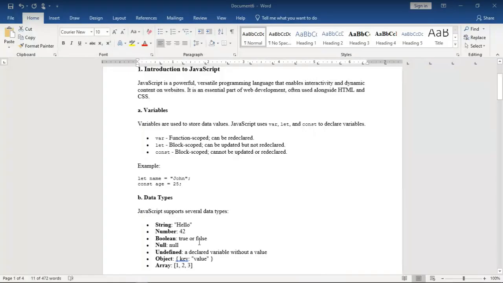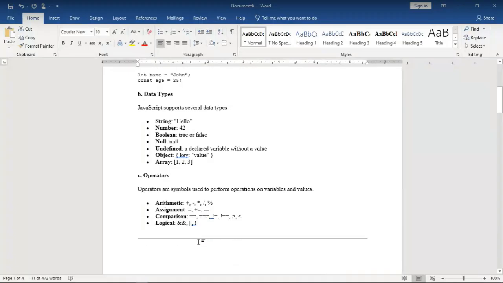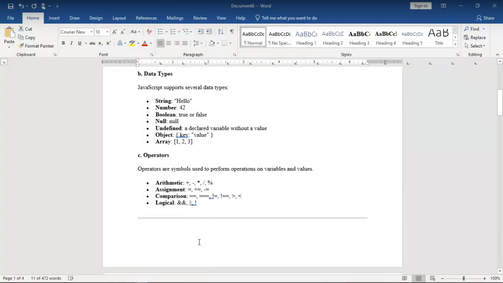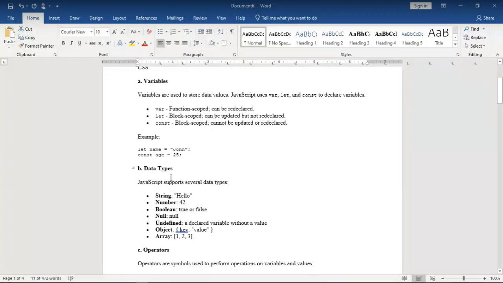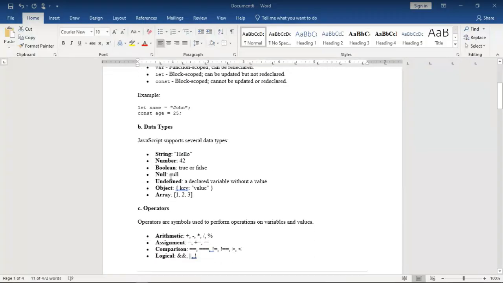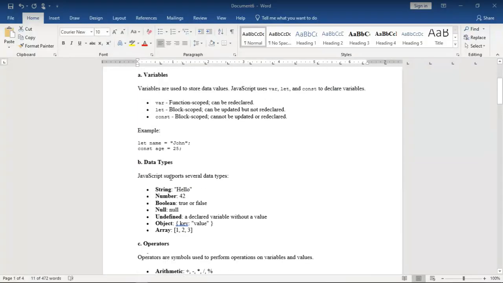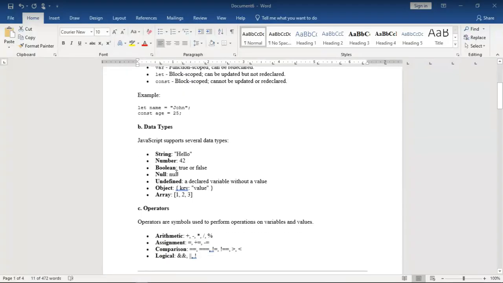Now we will soon go into practicalizing it so that you understand better what we are saying. Now we have operators. We have talked about variables, data types, and operators, because when we start practicalizing, we'll always use variables to declare, and we always use data types and operators, so that you understand what all this is.